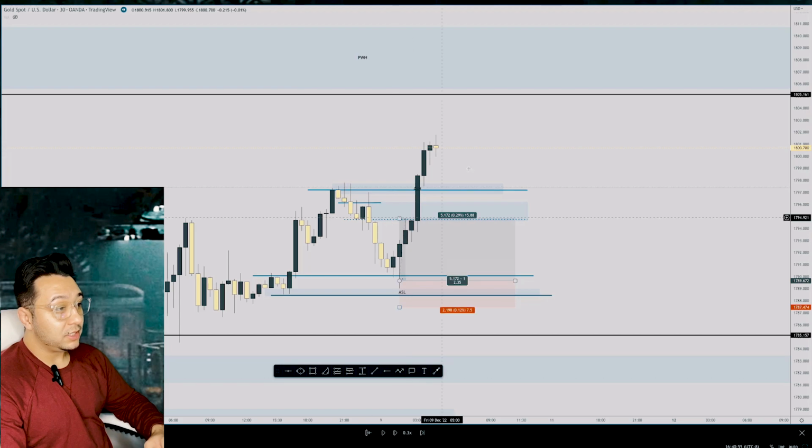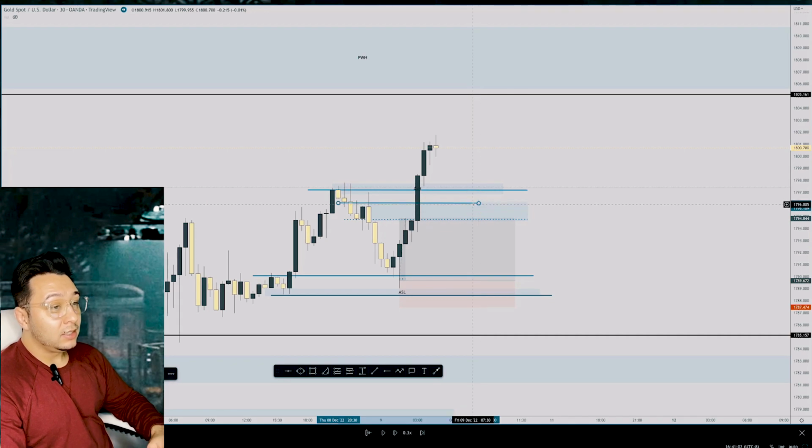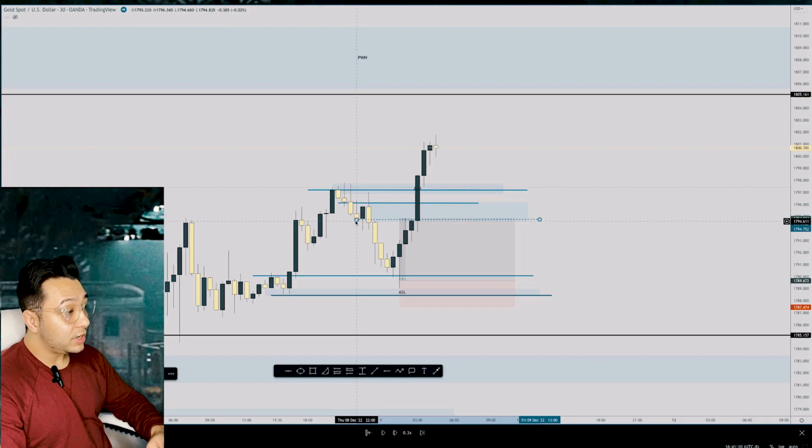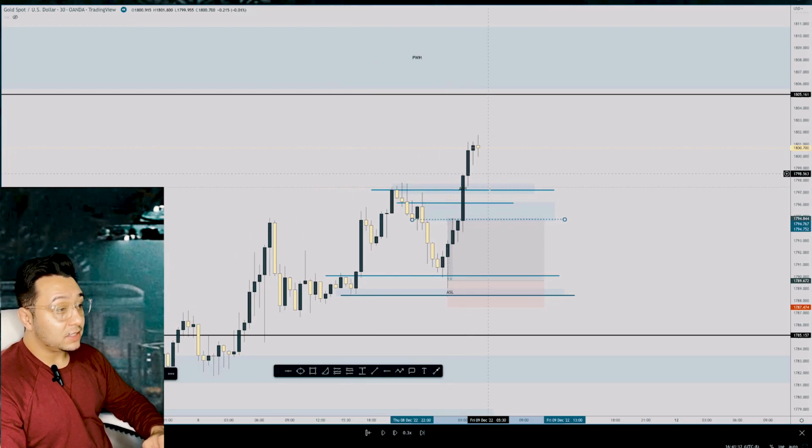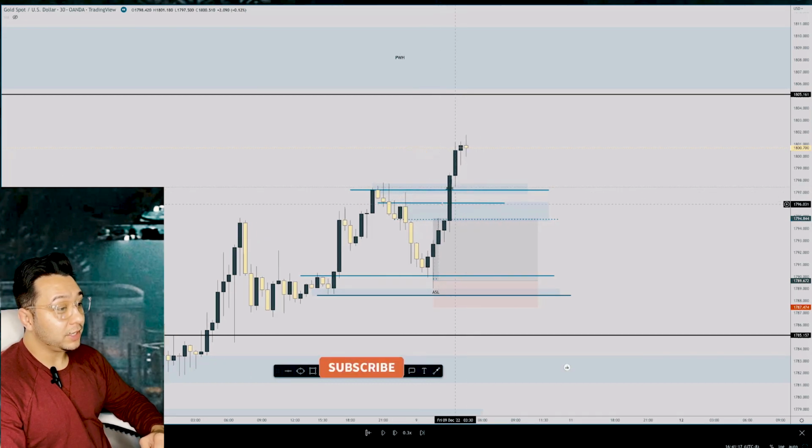Next candle. But see, it blasts right through. A lot of people are selling right here simply because they're thinking, oh, 1795, that's a good area to sell. There's an area of supply if you see it that way, but it's not valid. And an area of resistance right here, this is a sell trap. You don't sell into this. We buy here. This is a good breakout trade.